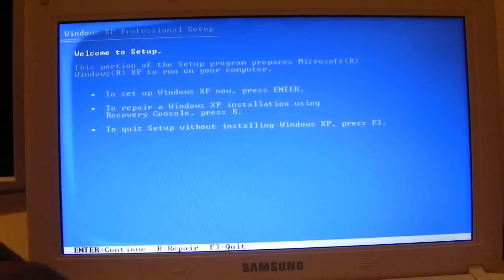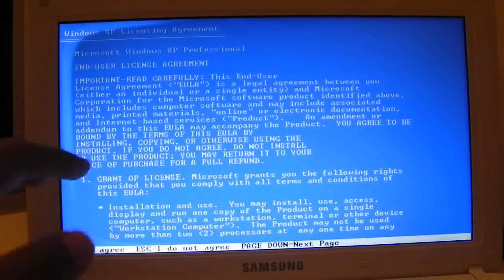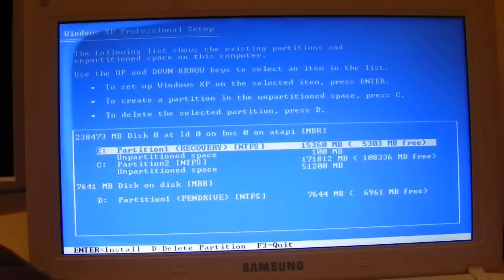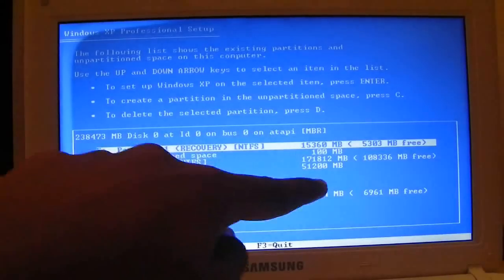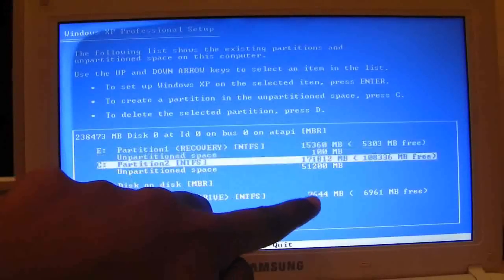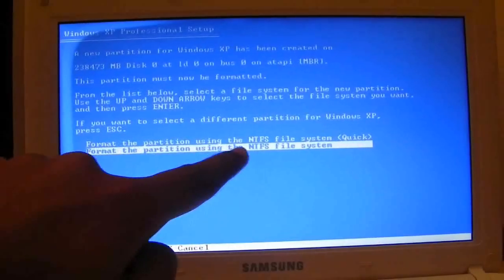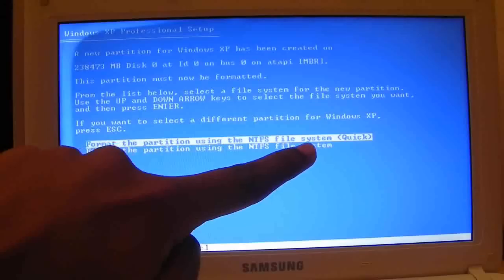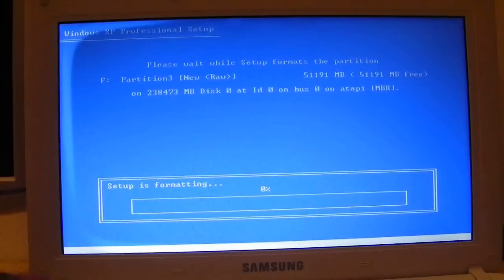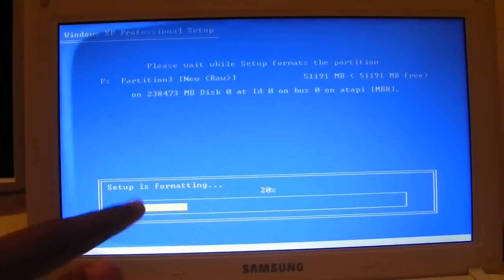Okay, so now at this point you're going to press enter. And just accept the agreement. Then from here you're going to select your unpartitioned space, which is 51,200 megabytes, which is 50 gigabytes. So you're going to press that. Format the partition using the NTFS file system, quick, okay? And you're just going to let this partition finish in a bit. You can see it's already 20%.